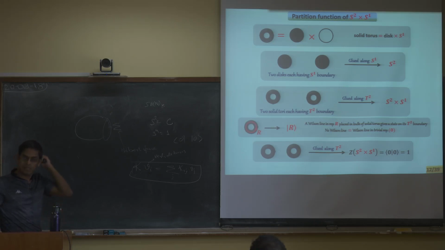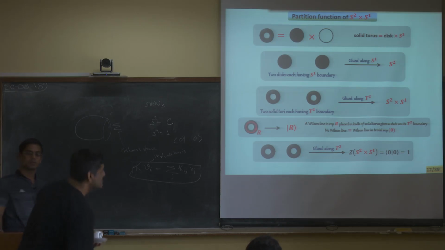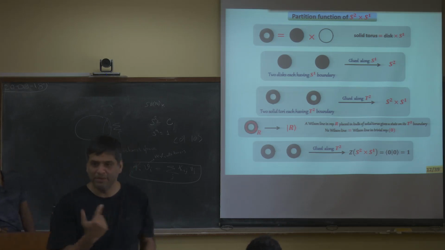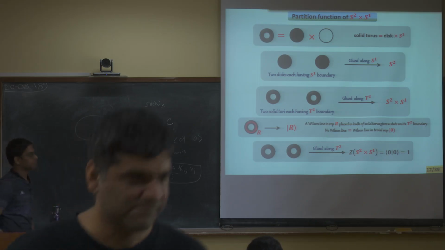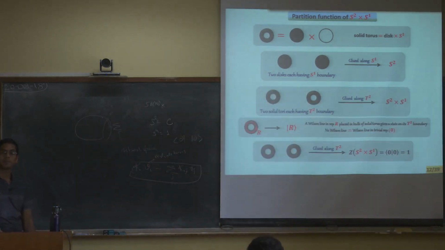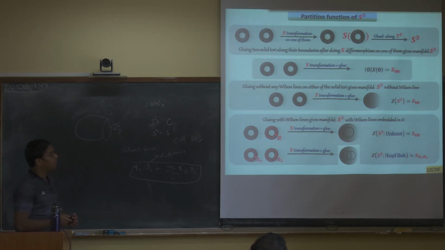So this Verlinde basis is a normalized basis. I think you're using the fact that on S2 there is a unique state. For any other manifold you'd have a hard time. Any representation will be hard. So we can use the same procedure to get the partition function for S3. To get S3, we take two copies of a solid torus.